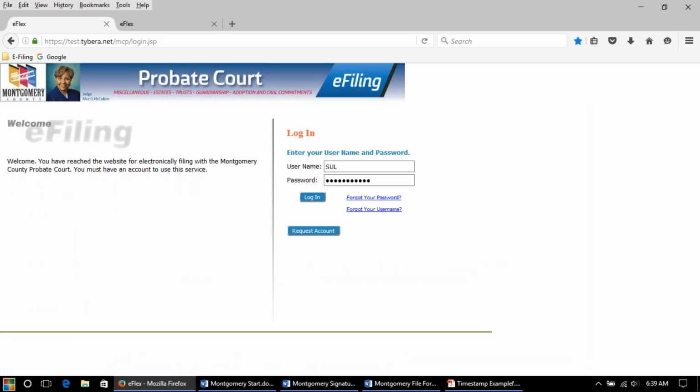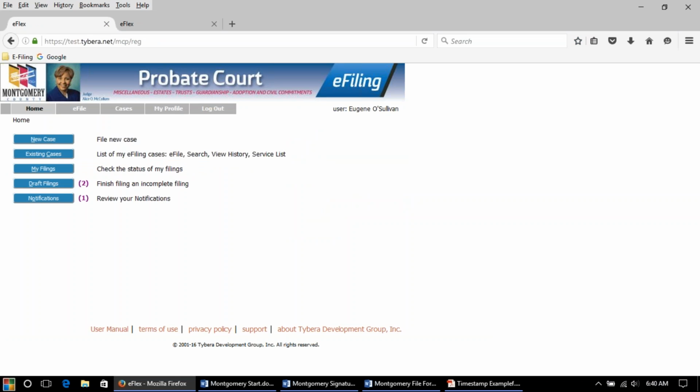So let's assume I've received the email that confirms that I have had a successful account creation with the username and password that I defined, which probably would be a good idea to record. And I'm going to log in with that information. And that login process will bring us to what we call the home screen. I'm going to get my highlighter working here, and I'm going to identify some of the components on the screen.